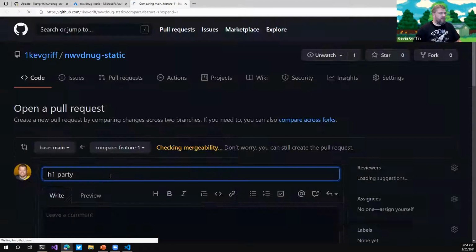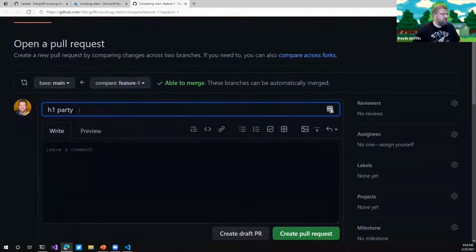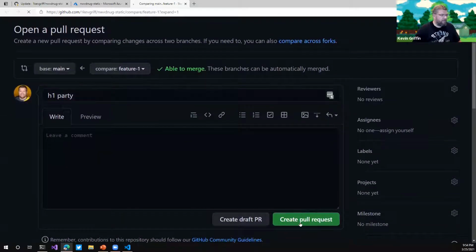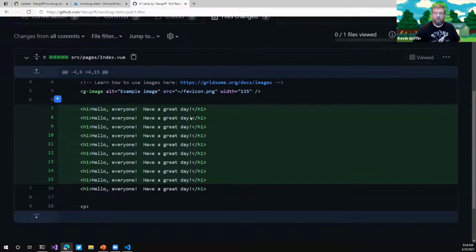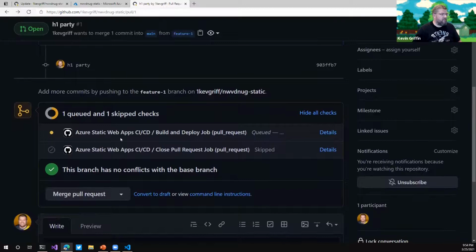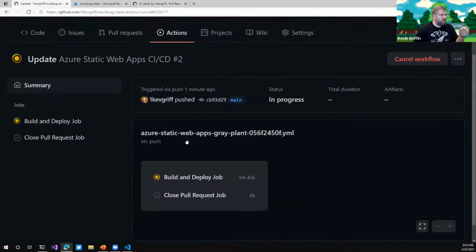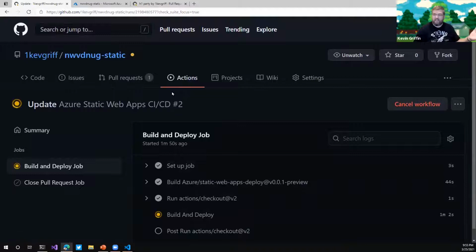Then we're going to go set up a pull request, because all good developers do pull requests, right? You don't commit directly to master or main. So we'll call it H1 party. Create the pull request and see, okay, we changed a whole bunch of H1s in here. Not only that, Azure Static Web Apps is going to kick in and build a test environment for me automatically of this code. Static Web Apps calls this an environment. So this is going to start building. Let's go see how this guy is doing over here. It's still deploying and running, but I'm running two actions technically at the same time.